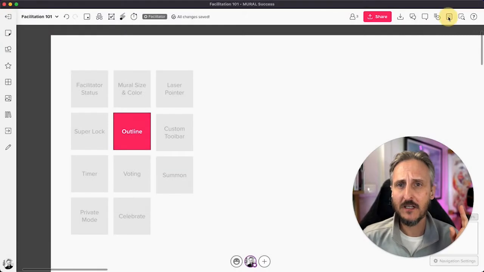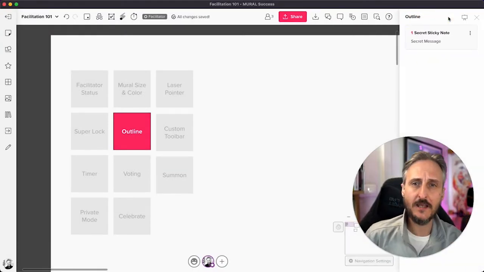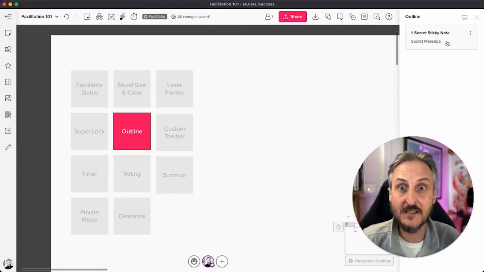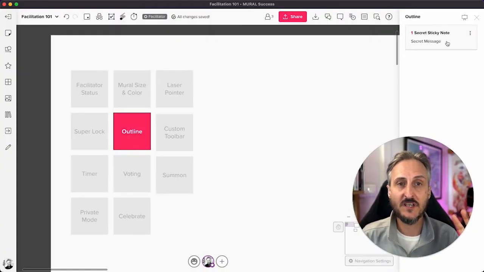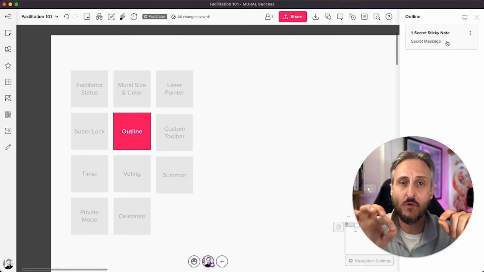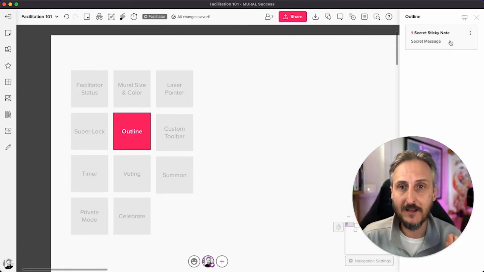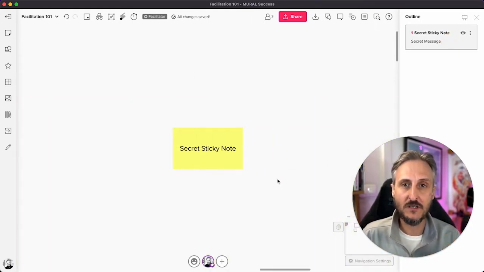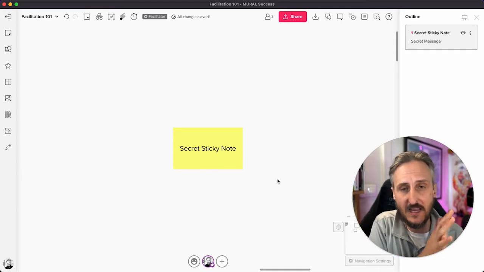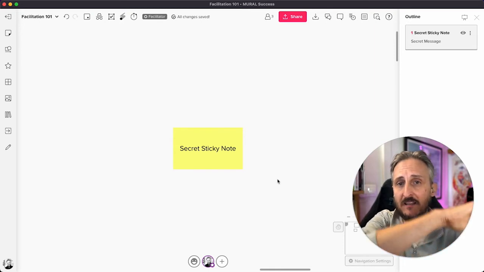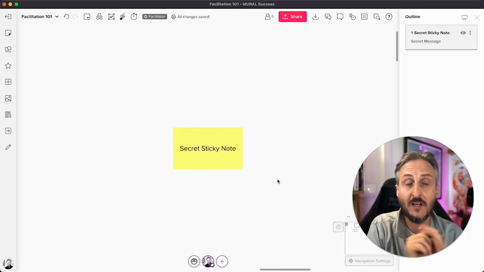I'm going to click on that and you'll see that the little menu bar will slide in. Now, what I've done before the session, I actually added a piece of content to the outline already. It's a secret sticky note and it's hidden somewhere on the canvas. Now, at the basic, what the outline does, it actually adds a link or a reference point to the list. And once you click on that reference point, it'll take you straight across to where that element sits on the canvas. Now, in this case, or in most cases, you can add any pieces of content, areas, icons, images, pieces of text, and add that reference point to the outline like I've done with the secret sticky note.